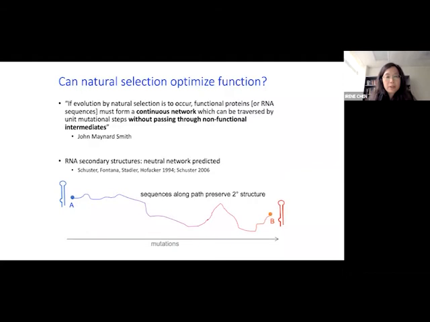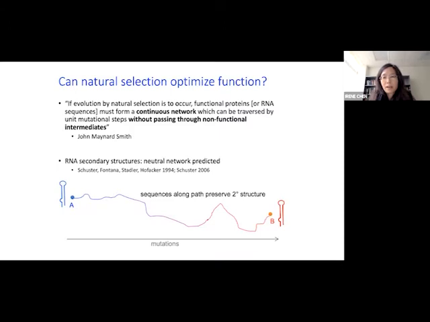Some very nice theoretical work had been done on this on the computational side, all before high throughput sequencing and the ability to gather this information. During that time, Peter Schuster's group had worked on folding RNA secondary structures, where prediction is not too bad. I think the numbers are something like 80% accuracy in prediction of base pairs. So if you take these RNA folding algorithms and predict the secondary structure of thousands or tens of thousands of sequences, and you ask, if I have a sequence A that folds into a particular secondary structure, and a sequence B that folds into the same secondary structure, is it possible to find a series of mutations that changes A into B, all the while preserving this secondary structure? The answer to this question was actually yes.